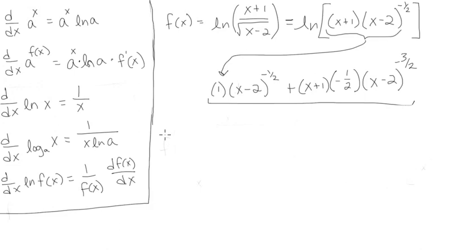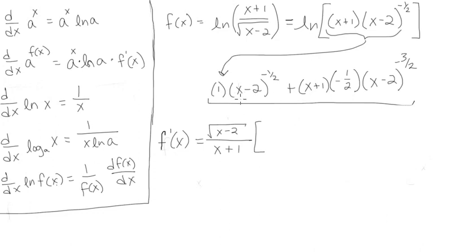So now what's left to do is apply this logarithmic form of the chain rule. I get that the derivative of f with respect to x is equal to the reciprocal of f of x. Don't let the f of x confuse you here, this is the f of x inside of the logarithm. So I need to take the reciprocal of this fraction. I get the square root of x minus 2 over x plus 1 times this derivative that I just calculated.